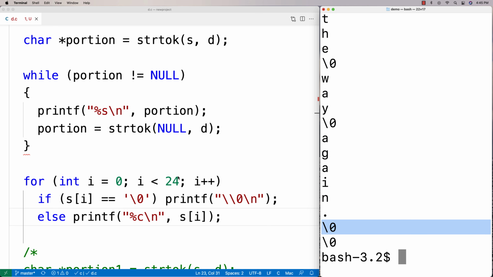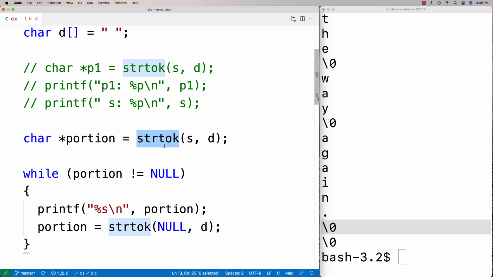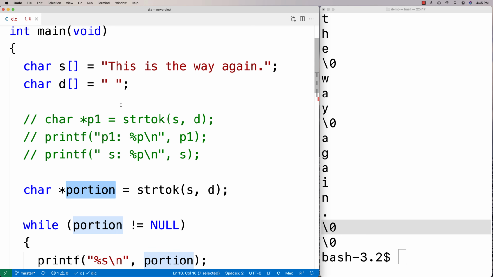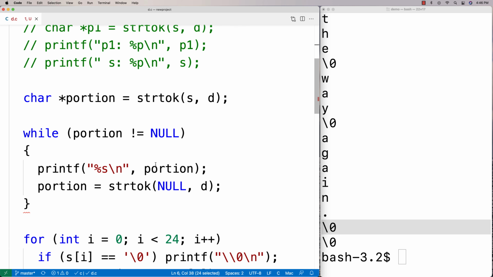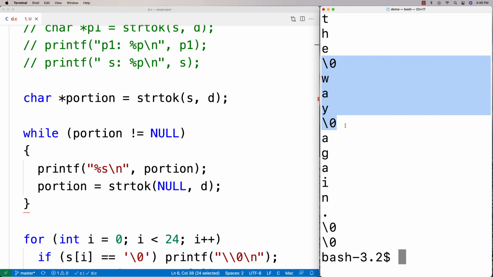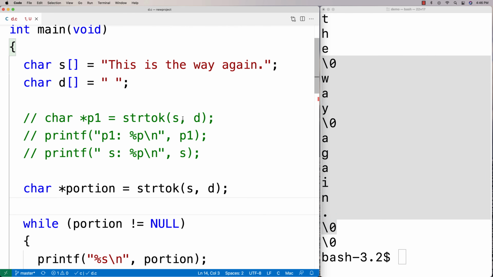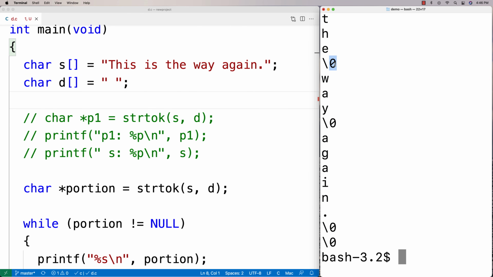What's going on here is that when we call strtok, it's giving us a pointer to the next portion of the string as it goes. But it's setting the delimiter to be a null terminator to terminate that portion of the string. So just be aware that when you use this function, it's going to modify the original string, and depending on your opinion, pollute it with these null terminators. You might be okay with that, you might not. If you're not okay with that, you might want to copy your original string into some other array where you are comfortable with that string being polluted with these null terminators.